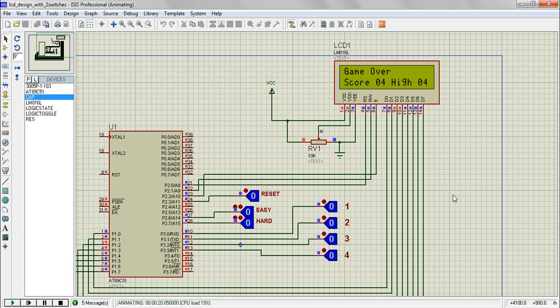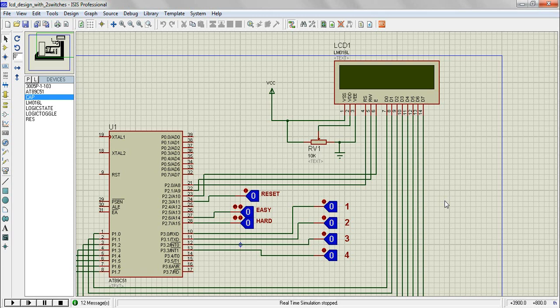So I got it wrong again, scored 4, so the new high score is 4. If I reset it and just let it time out, you see at about 2 seconds it should just time out. As it times out, I scored 0, so the high score is still 4, and it continues on working as intended. So that's our simple setup of the Bop It game.